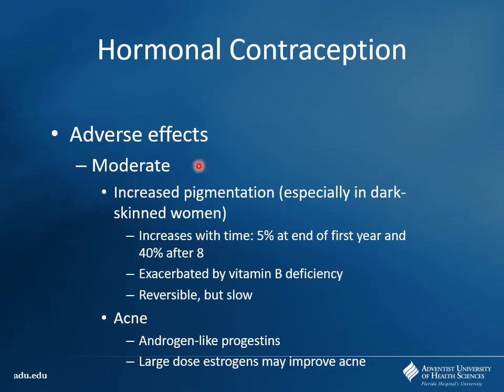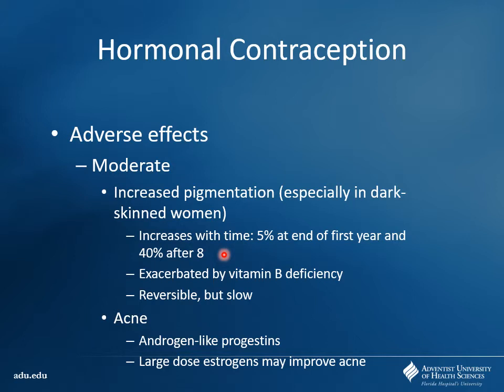Okay, some other things we mentioned: the darkening that can occur here. This is especially in dark-skinned women, who tend to have a little bit more darkening. Some people will develop this with time, so the longer you're on it, the more likely you are to have this occur in some cases. And typically it's reversible, but it can be slow to do that.